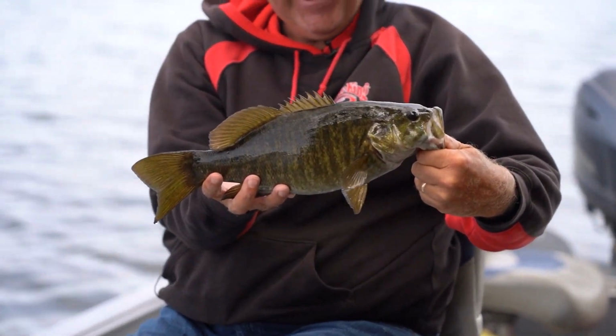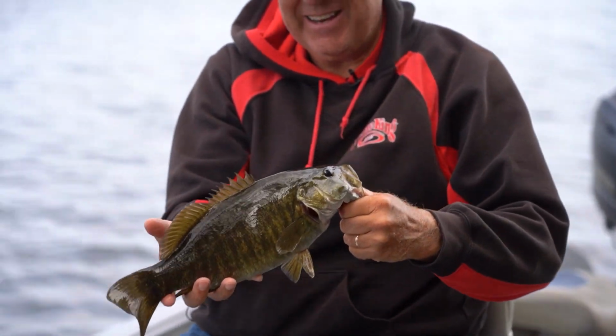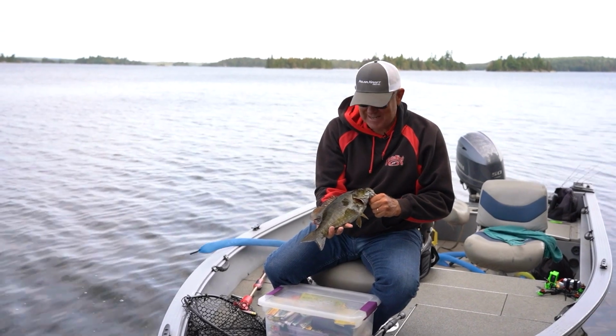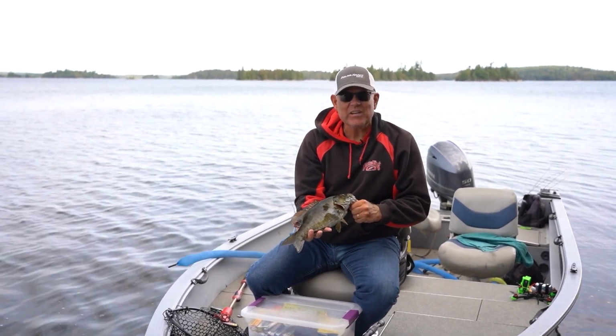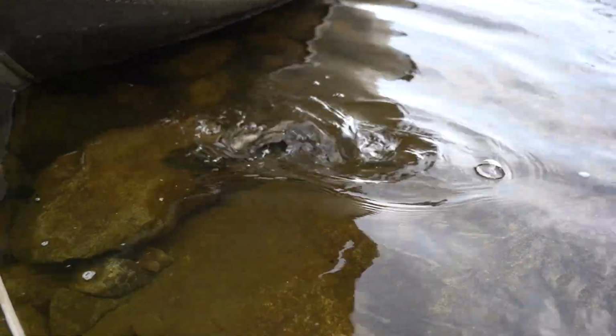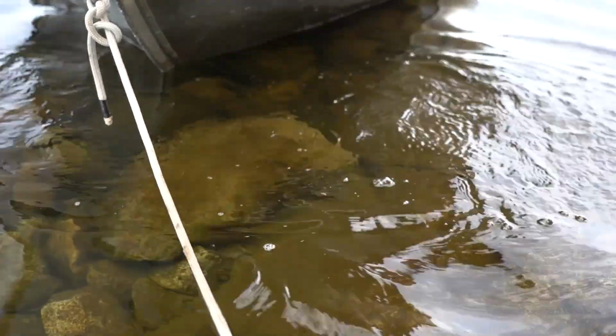Awesome, awesome, beautiful fish. There might be more out there. I just looked at the rocks around this island and thought, shoot, there's got to be some fish. Awesome.